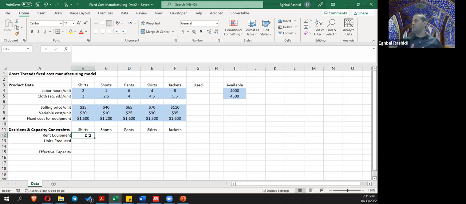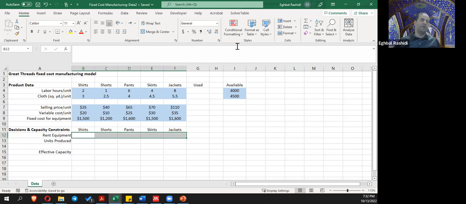So we have two types of decision variable. We have the Y decision variable, which is the binary decision variable that I showed you in the slide. That's actually to help us transform this nonlinear problem into a linear problem. Y is going to tell us, if we decide to rent and produce, for example, shirts, then Y has to be 1 and X has to be non-zero. But if we decide not to produce, that means X is 0, and Y has to be 0. That means we're not going to actually rent the machine. So that's going to take care of the fixed cost here.